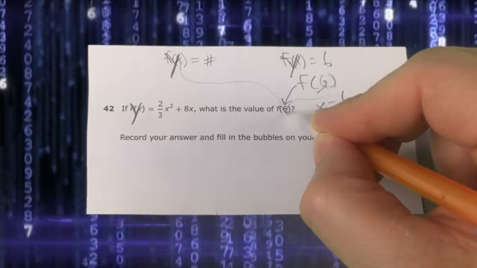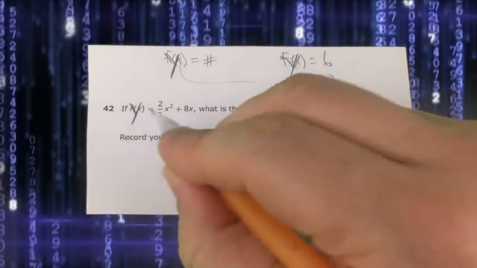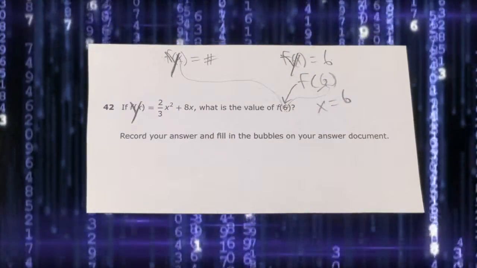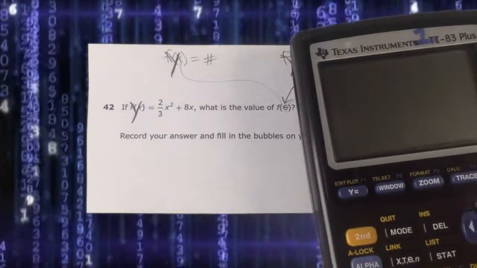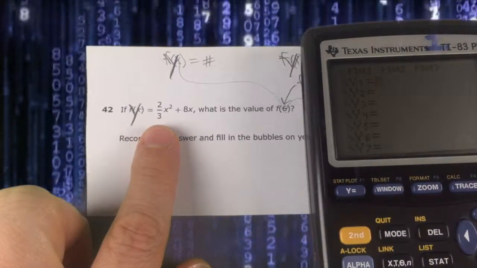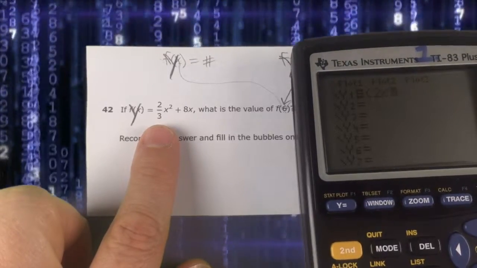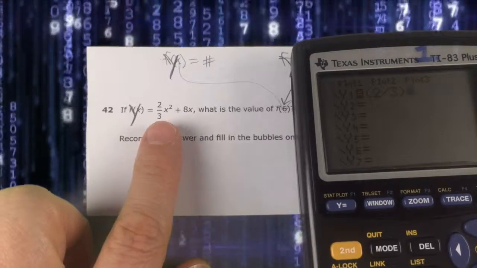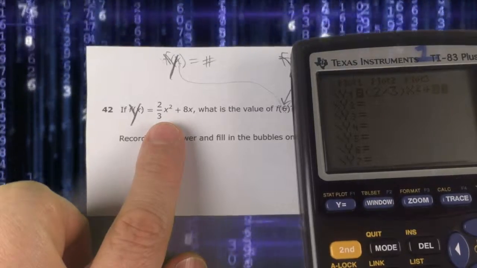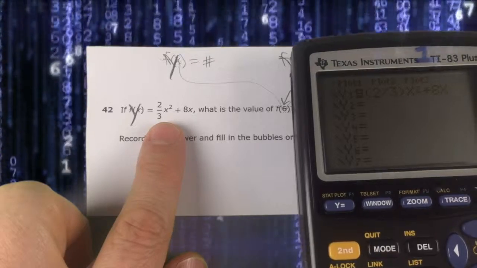And that's actually great news, because either one they were asking for, we can put this in the y equals screen because y is by itself, and we can just pull up a table. So I'm going to go to y equals, and I'm going to put in 2/3. When I put a fraction in the y equals screen, I like to surround it in parentheses to keep PEMDAS working correctly. For this problem, x squared plus 8x. So I have 2/3 times x squared plus 8x. Now I go to my table.